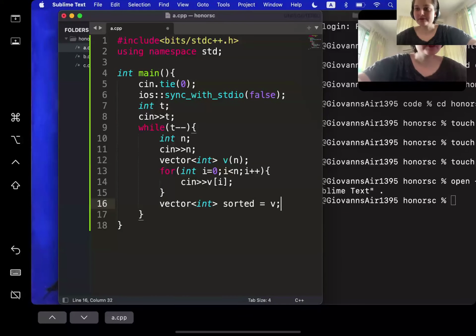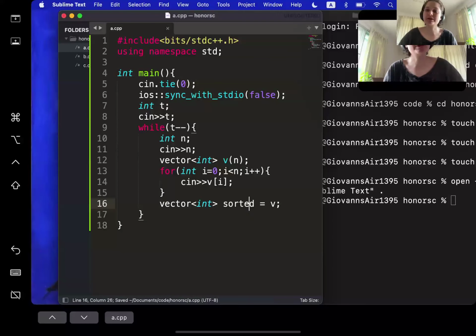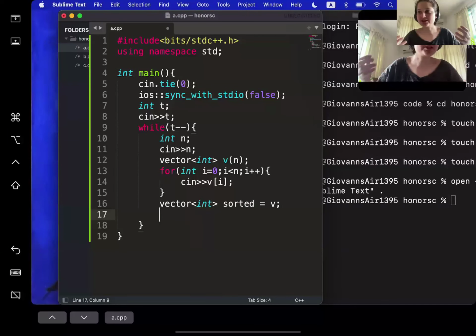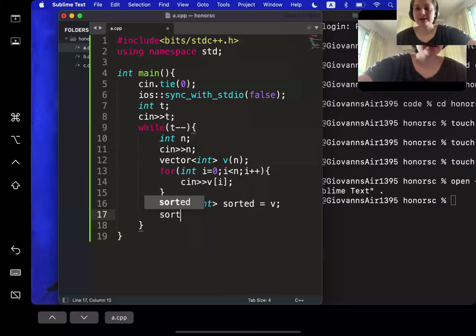This is also another benefit of using vector, because we can just copy things this simply, while with arrays it's a little bit weird. If you don't do it carefully, you're going to be dealing with references and pointers. And I personally like to avoid thinking about references and pointers as much as possible, just because it's easy to get confused and to get weird errors. So when you just copy vectors, you don't have trouble with that. You're just copying an object. It's the same as copying an integer. Well, if you do it wrongly with a vector, you might just be copying a reference, and then when you change things, they're going to change somewhere else, and that's not nice. And then I'm going to sort it.